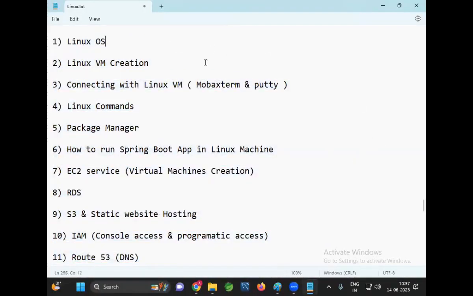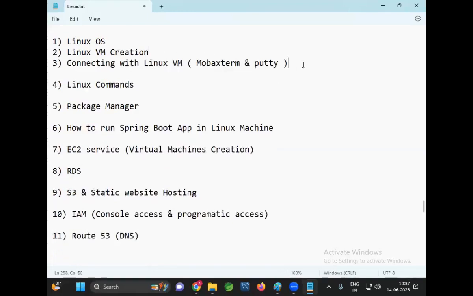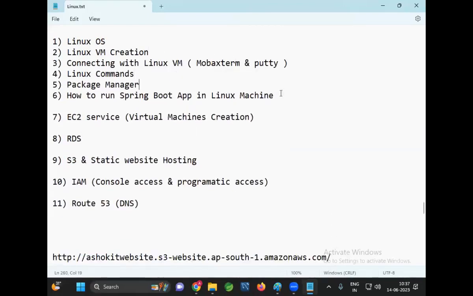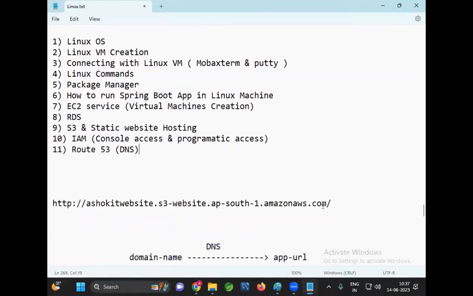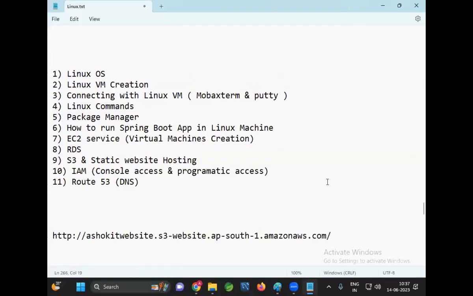For every developer, cloud computing knowledge is mandatory because nowadays in every company, they are using cloud services to manage the infrastructure. 6-7 years back, people used to go with on-premises infrastructure. What is the meaning of on-premises infrastructure? The company should purchase everything and manage everything. A lot of money and a lot of maintenance is required. To avoid that maintenance problem, we are going with cloud computing.